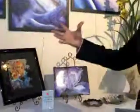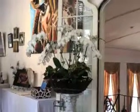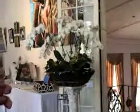Miho is all about the big faces of flowers, and she loves flowers. She has an addiction to flowers, and they are everything to her. You have a lot of flowers around the house? Yes. In fact, the orchids were her piece that she put together for design. So that's just an example of what the house looks like. Thank you very much. Wow. Very pretty.